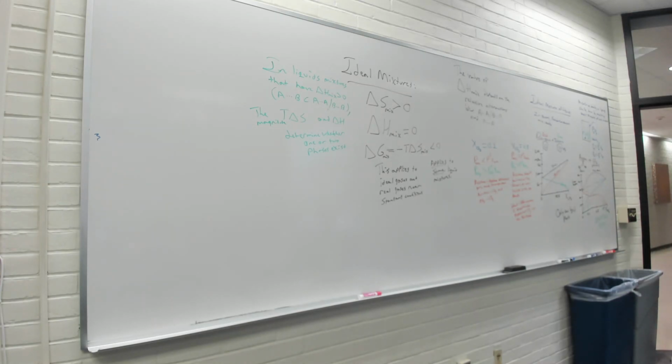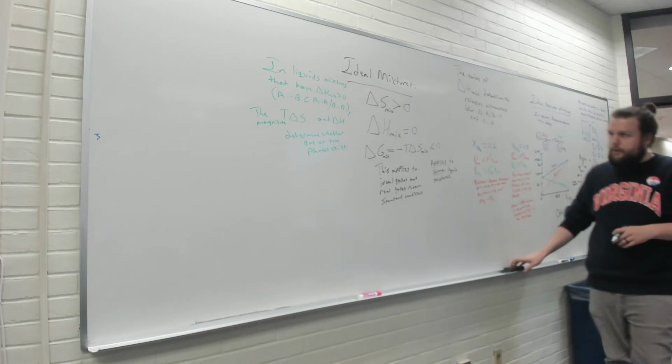Right, so you can imagine if we drop T low enough that delta G changes sign, and then they separate into two phases. Okay, and that's what I want to talk about. This kind of limiting case, where we are right on the verge between real mixtures that mix okay but don't show ideal conditions, and how we can go from that situation into situations where two phases separate. And there's a really nice, really simple way to look at the energetics about that. That's what I want to tackle today.